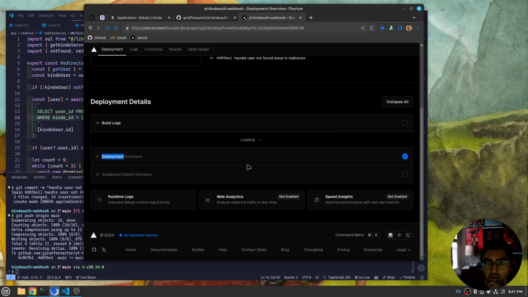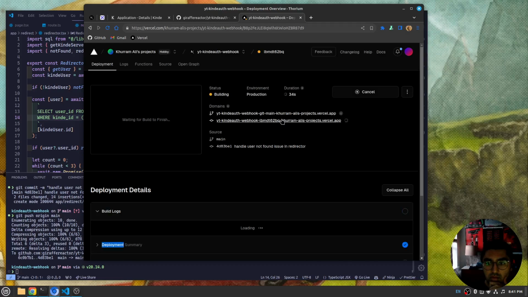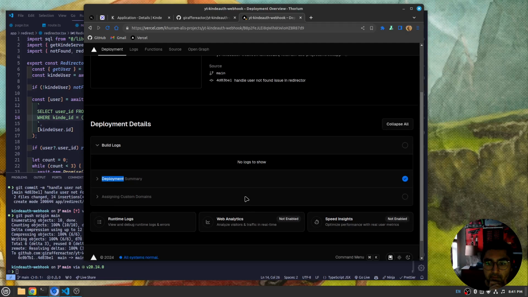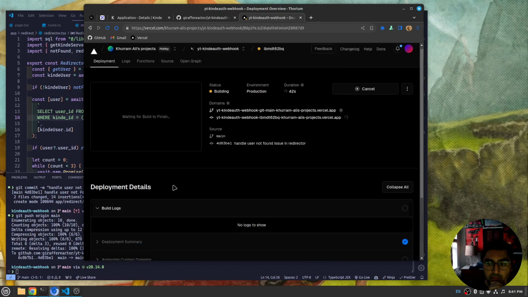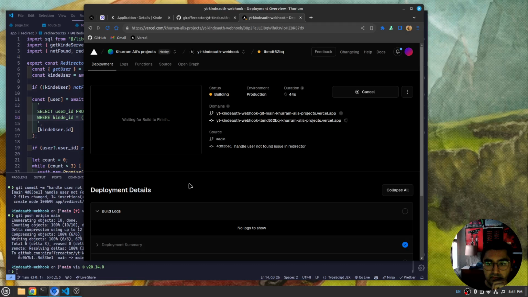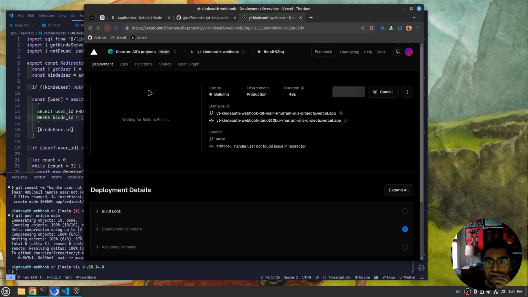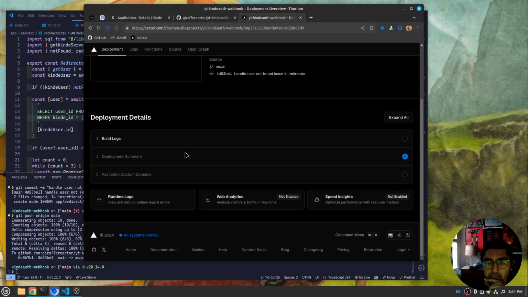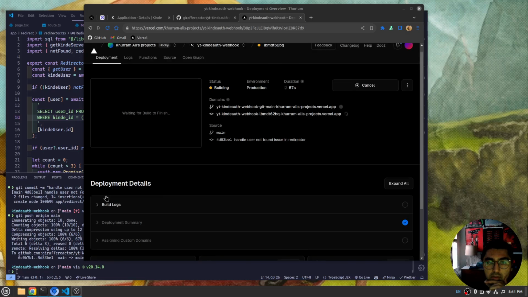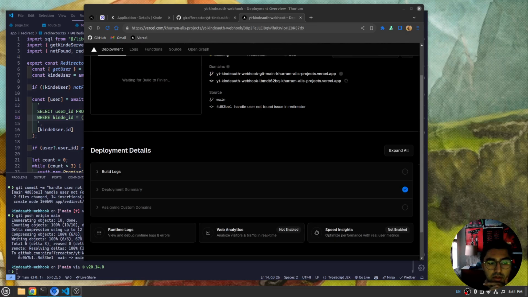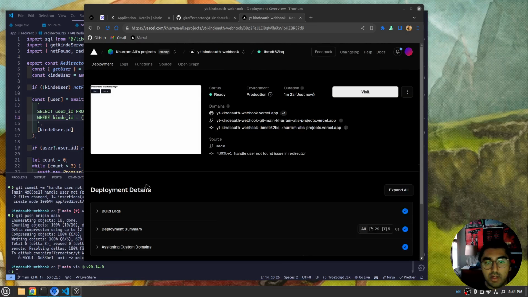There should be logs here, but I guess that's okay. No logs to show. So weird. I'm gonna pause this and pause it when it's done deploying. Okay, so we are deployed now.